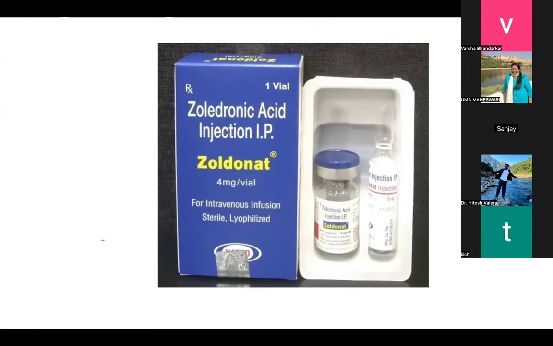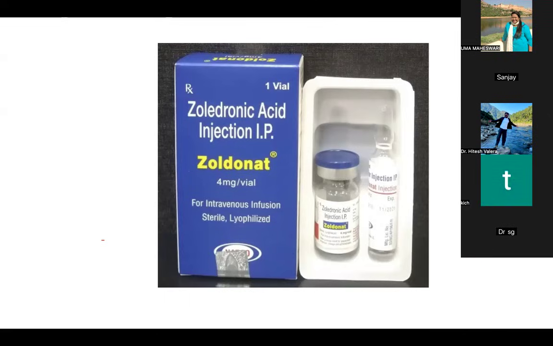So it basically acts by inhibiting the enzyme mevalonate decarboxylase, which prevents the formation of isopentenyl diphosphate. What that does is that it decreases the bone turnover due to decreased bone resorption. It decreases the number of newborn multicellular units. It decreases osteoclast recruitment. It increases osteoclast apoptosis. So that is the mechanism of action.